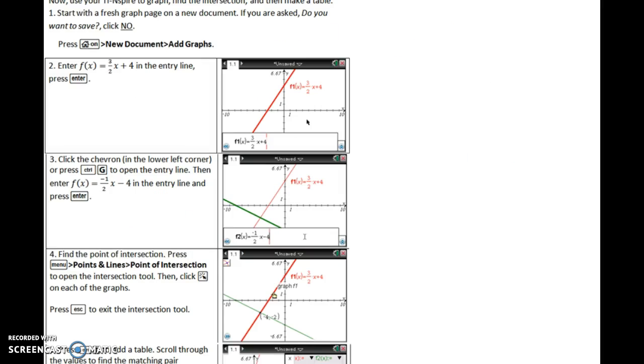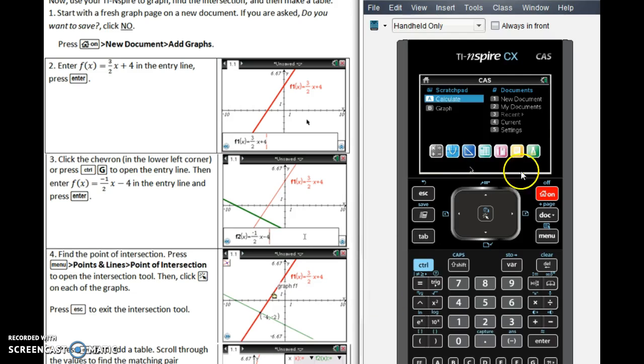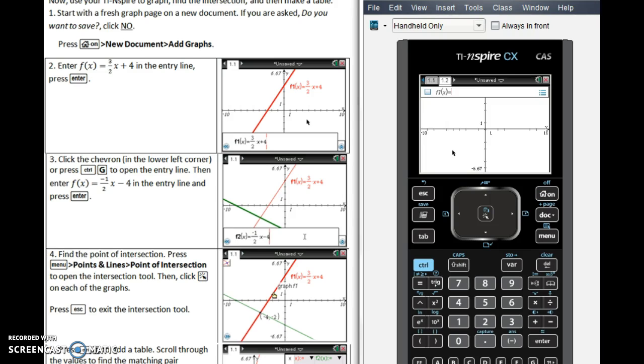So let's get your calculators out and let's learn how to graph on our calculator. If you hit the home key on your calculator and then go to the graphing app right down here, you should get a graph. And we're going to type in this one, 3 halves. To type in 3 halves, hit Control Divide and type in 3 divided by 2 times x, which is at the bottom of the screen there, plus 4. And press Enter, and you get a graph there.